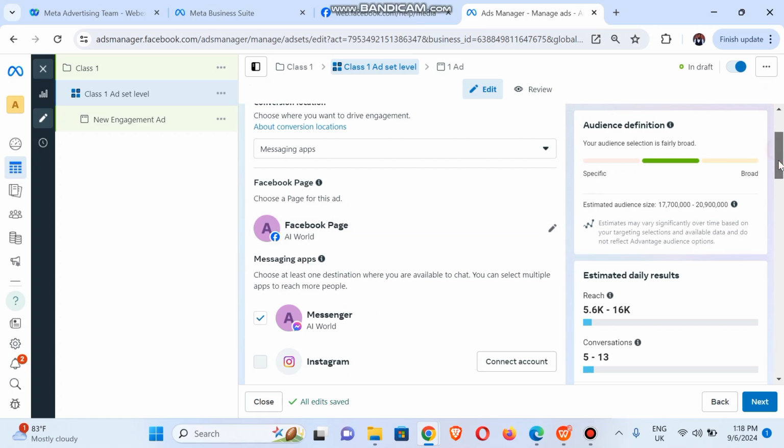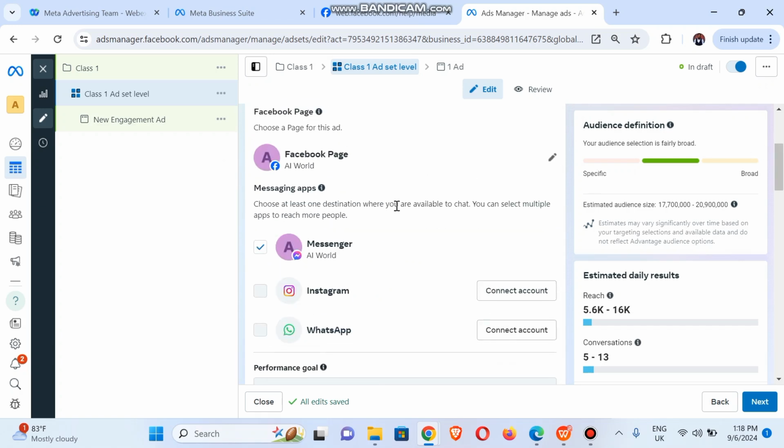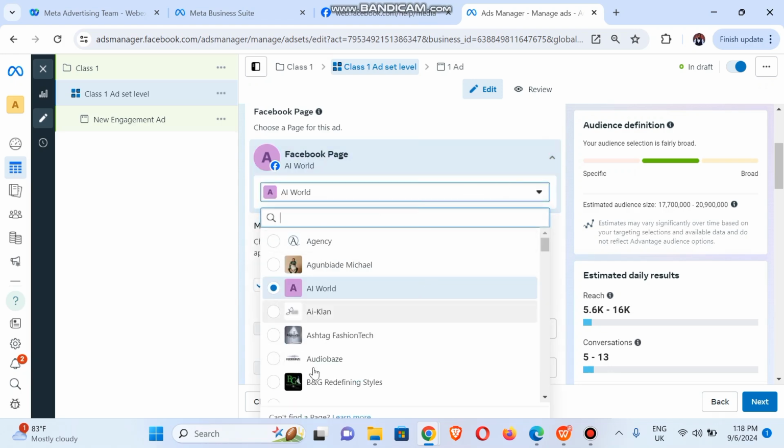All right, so you can see that this page only has Messenger since it's just a Facebook page. It's not connected to any Instagram account and WhatsApp. So we're going to teach you how to connect this in another course. Okay, so we could also change this page if you want, select another page if you want. So you click on this edit button to select other pages. You could select any of these, or you could search to bring out the particular one you want to use.